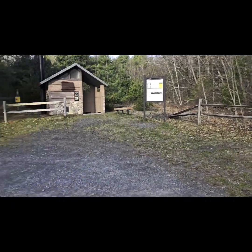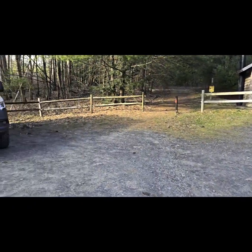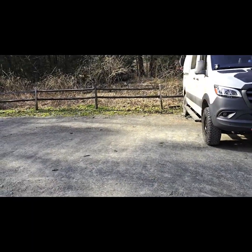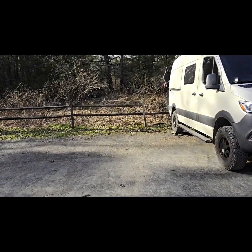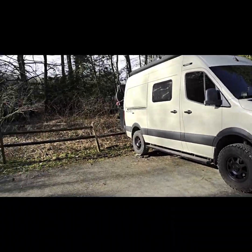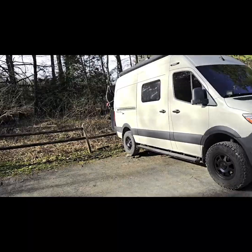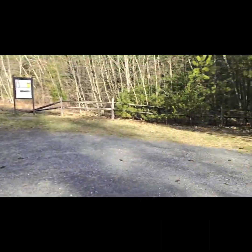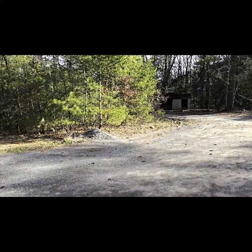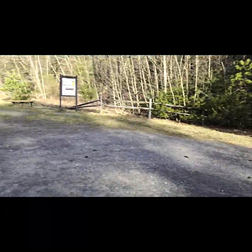And I stayed here last night. A ranger came up this morning at 7 a.m. and I was talking with her. She didn't say anything. She knew I stayed here overnight and didn't say anything about me not being allowed to. And there were no signs here. So, here's a little spot for you. You'll have to do a little digging to find it, but I gave you plenty of information for it.